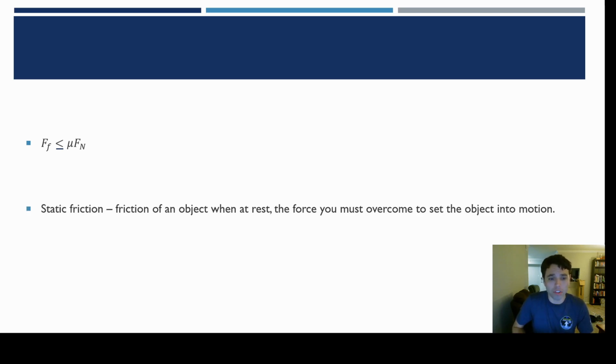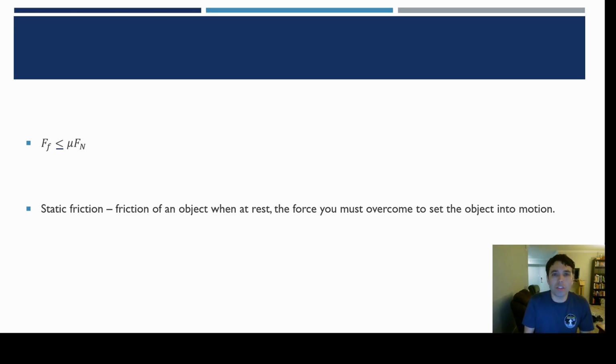So first let's talk about static friction. This is the friction you experience when an object is at rest on a surface, and it's the force you have to overcome to get it going, right? If you ever push a large heavy box, it's more noticeable with a heavier object. You're pushing a really heavy object and it just won't budge for a while. You're applying a force, but it's not moving, right? But then eventually, if you push hard enough, boom, it starts to move. You get that sudden jolt, and then it's a little bit easier to push. Once it's moving, it's actually easier to keep pushing it. This is because the coefficient of static friction is always greater than the coefficient of kinetic friction.